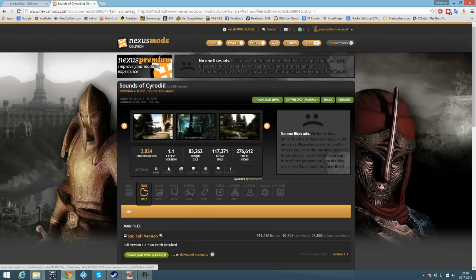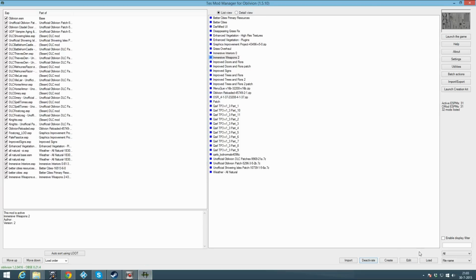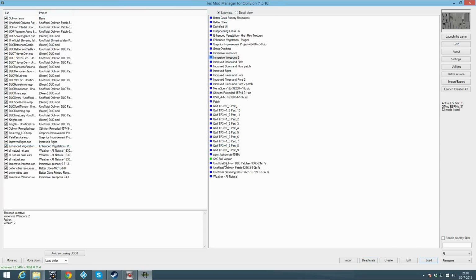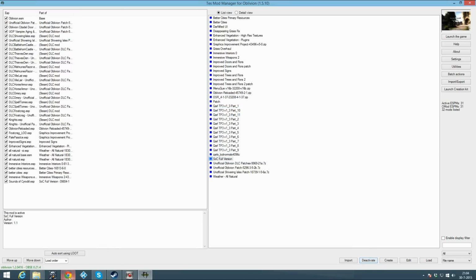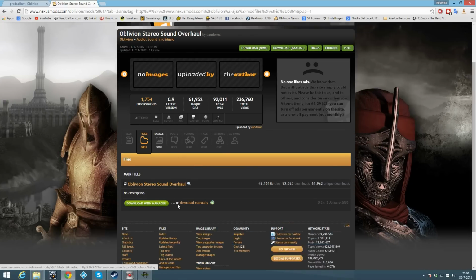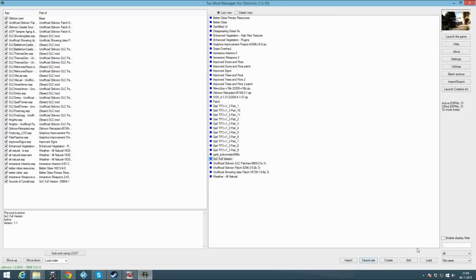First one is Sounds of Cyrodiil, and you only need the full version, the latest main file. So let's load that up. Let's activate it. Does not conflict with any other files. Okay, then the second audio mod is Oblivion Stereo Sound Overhaul. It's also one file, so download that Oblivion Stereo Sound Overhaul file.